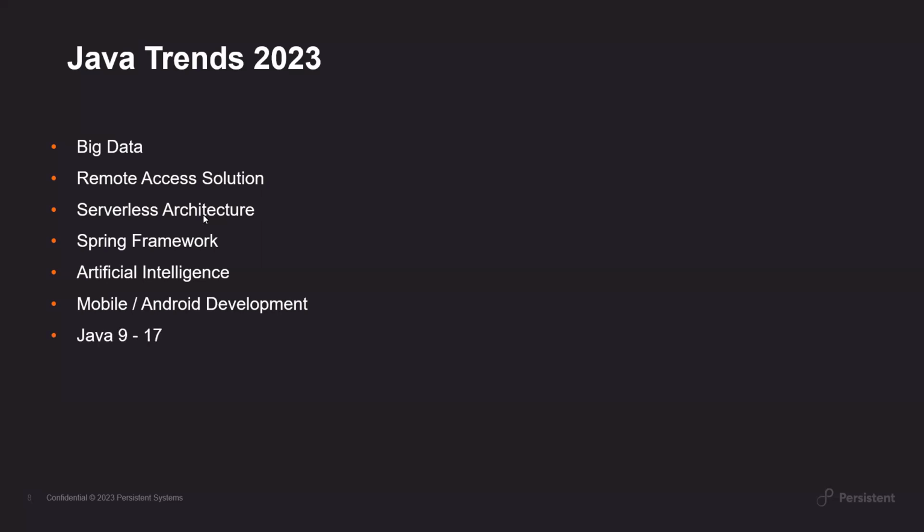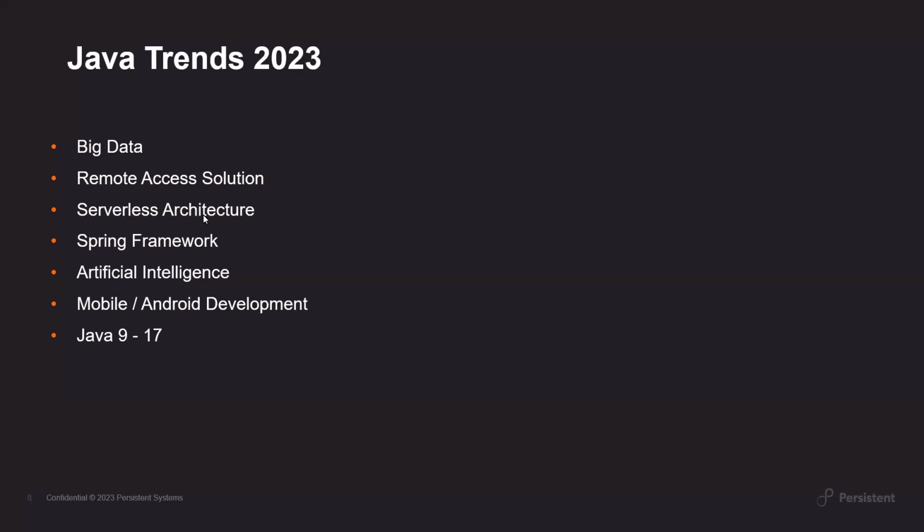Last but not least, we have Java 9 to 17. That means we have Java versions 9 to 17. Java 8 is a major release which is used by many developers currently, because Java 8 added so many features like lambda expressions, stream APIs, and functional interfaces, where we have seen a major leap in the technology and ease of use in Java.